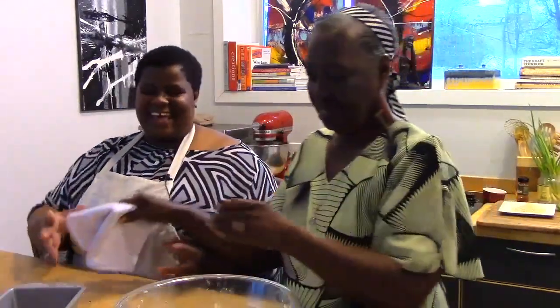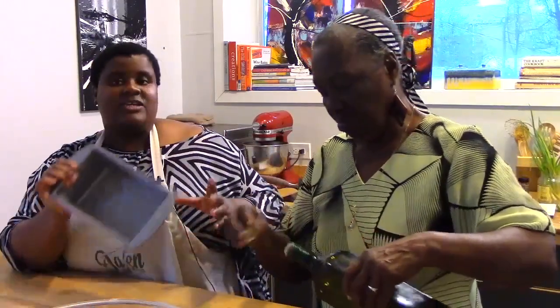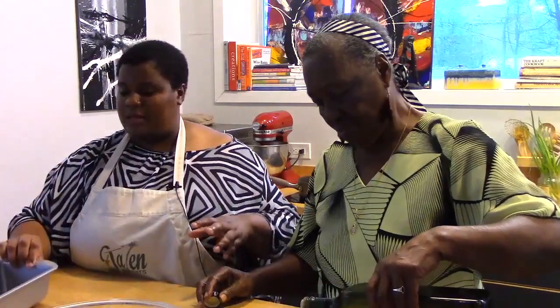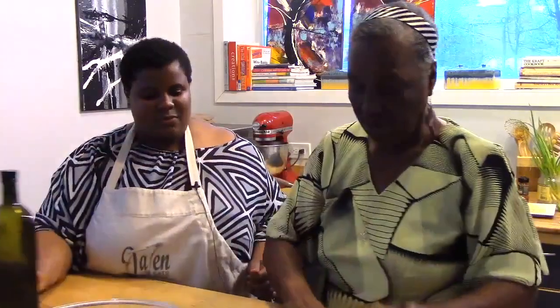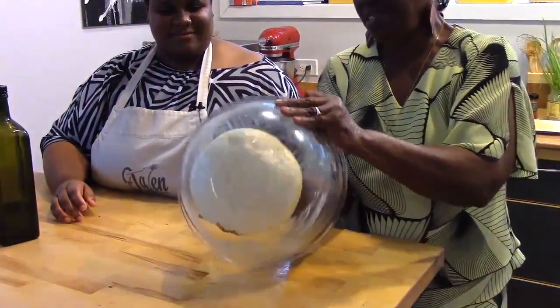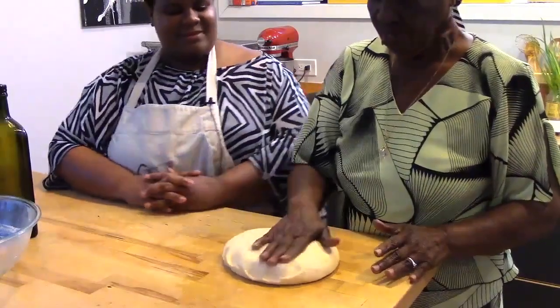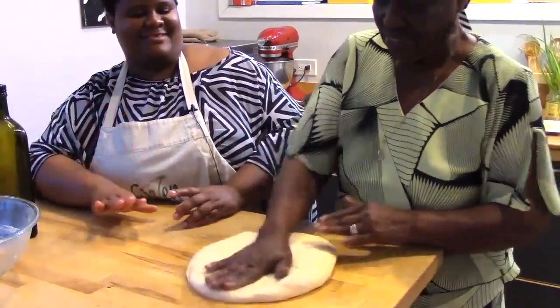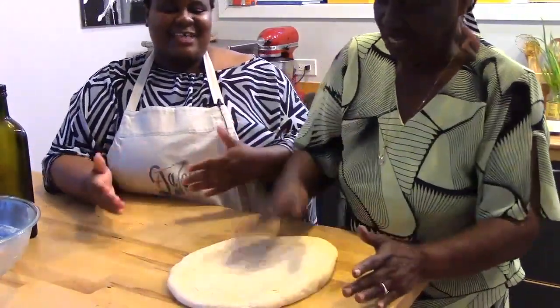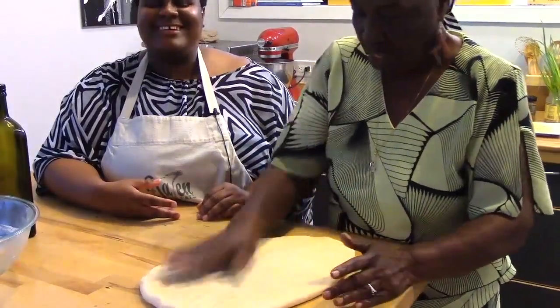It has been 45 minutes for the first rise. We're going to uncover it, roll it, and shape it into our bread. That's what it looks like after 45 minutes. My grandmother is going to oil the surface she's rolling on — a little bit of olive oil. She's already put some olive oil in the bread pan to coat the bottom and the edges. Now she's going to take out the dough and form it into a rectangle. She's going to punch it down with a little energy, shaping it into a rectangle as she goes. That's important because we're going to roll it up like a jelly roll to form the bread.